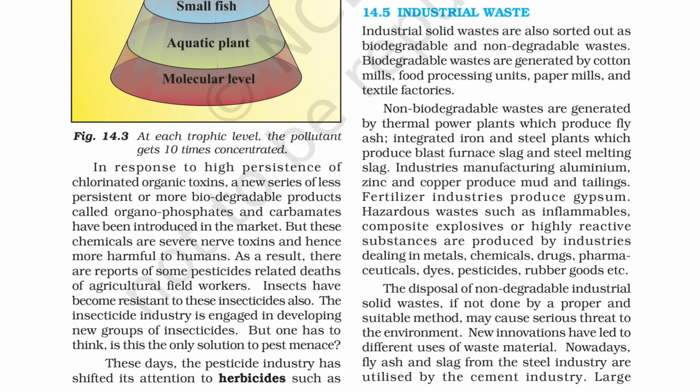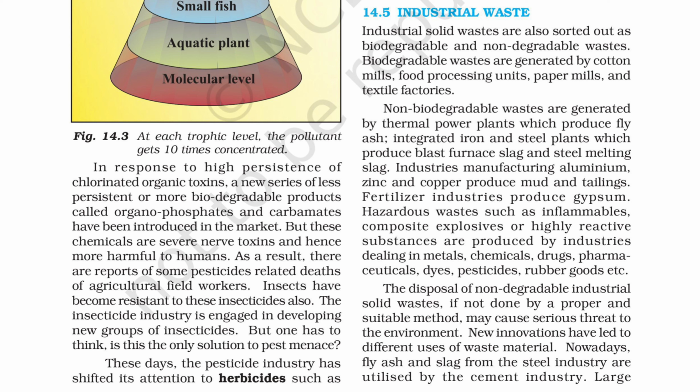In response to the high persistence of chlorinated organic toxins, a new series of less persistent or more biodegradable products called organophosphates and carbamates have been introduced in the market. But these chemicals are severe nerve toxins and hence more harmful to humans. As a result, there are reports of some pesticide-related deaths of agricultural field workers. Insects have become resistant to these insecticides also. The insecticide industry is engaged in developing new groups of insecticides. But one has to think, is this the only solution to the pest menace?